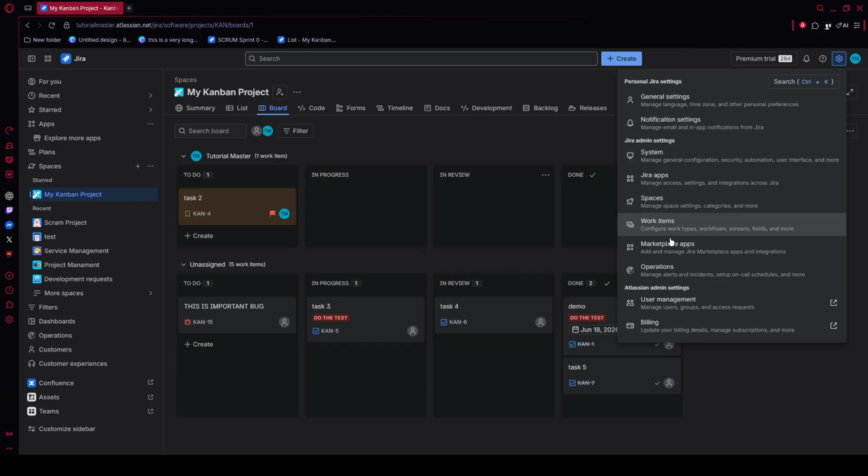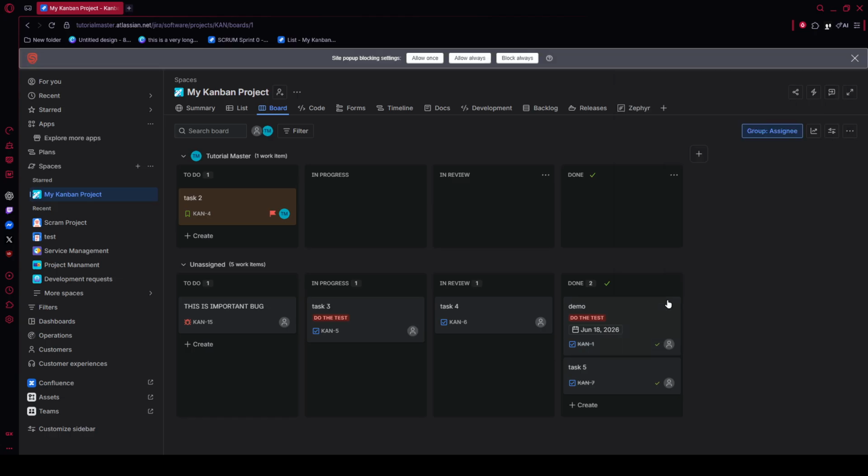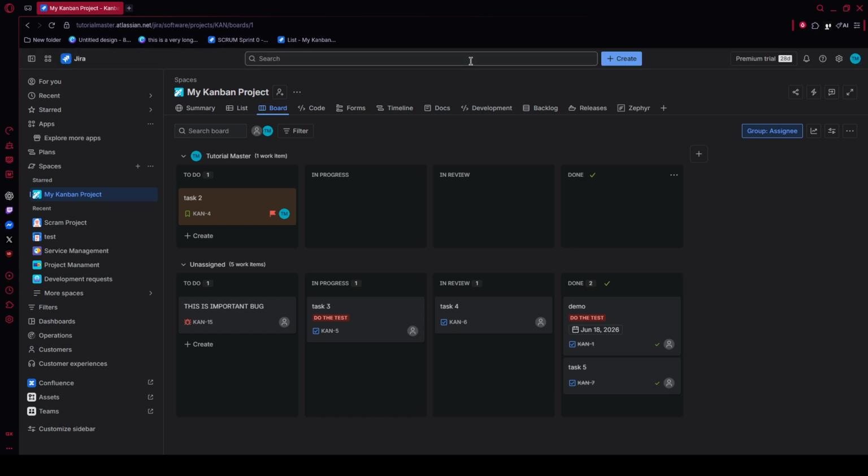This is where you'll find the administrative options needed to manage access. After the settings menu opens, look through the list and select user management. Clicking this will take you into the main access control area where Jira shows the accounts connected to your organization or workspace. This is the central place for reviewing existing users and adding new ones. Now go to the upper right corner of the user management page and click the Invite Users button.